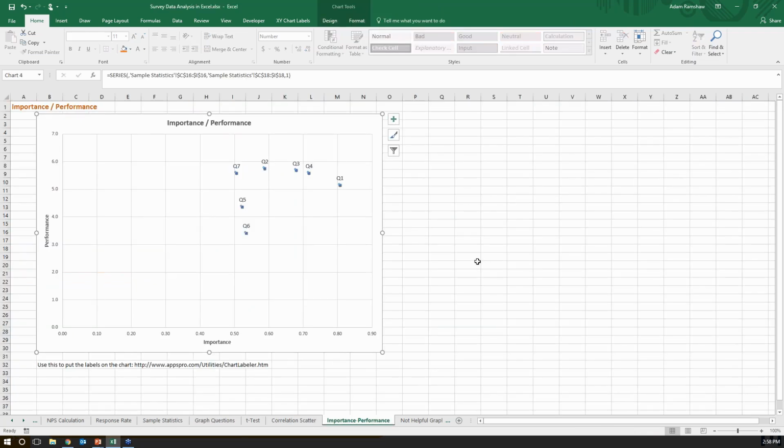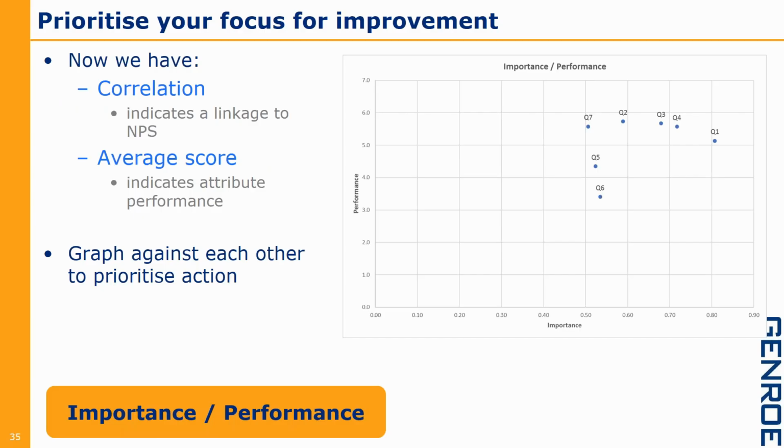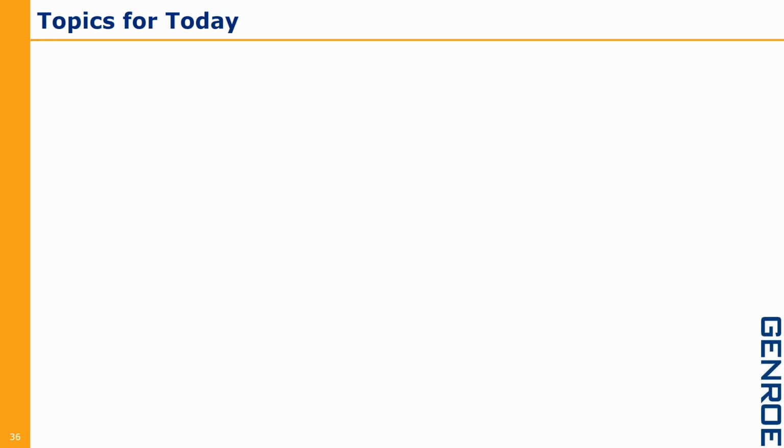So that works really well too. So that's the last kind of element. That's identifying what's driving your business. So where would I focus my time? I'd focus my time on question 1, even though the score is more than the score for question 6, because this question 1's more important. So if I put more effort into that, it's probably going to do my business more good. So that's prioritizing my focus for improvement.